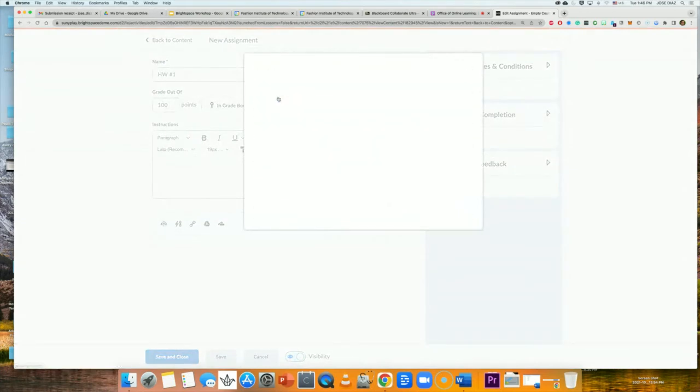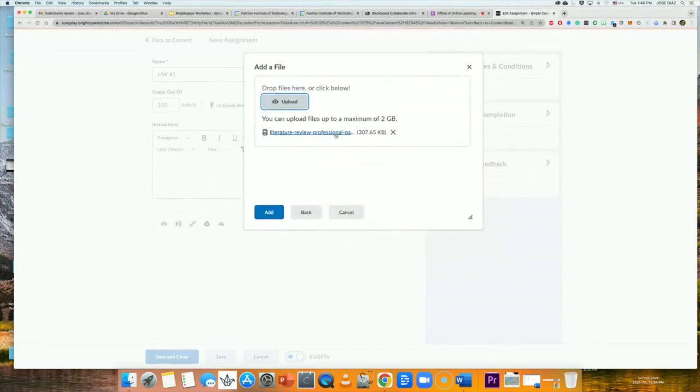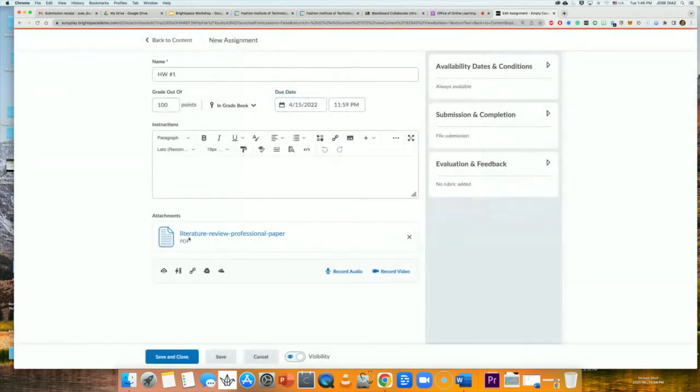And let me go to my computer. Then you do upload. Let's say I want to put in the same document that I did before, a template for the students to download and work off of. Or you could do a PDF, Stan. I could do the PDF and click open. And then there it is, it's showing me the file. Then I click add, and you'll see it here, Stan. That's a great question, Stan. Thank you for that, because yes, it's better to see it. So here you would see the attachment to the assignment.